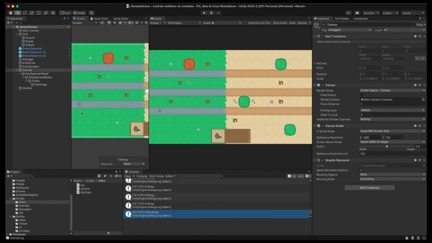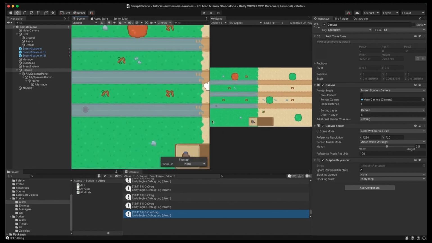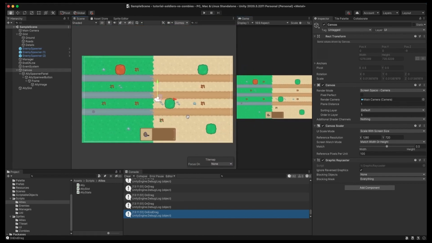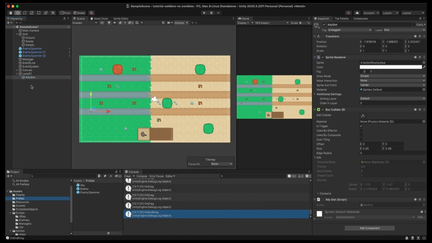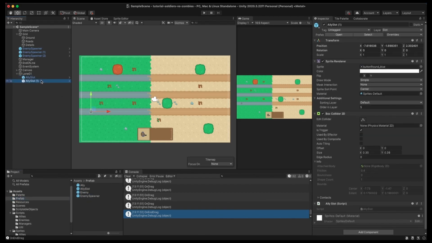Now we can create more ally slots, and we can drag and drop our allies on those slots. So going back to our scene, I'm going to create a new empty object called lane01 and set the ally slot here. I'm going to create a prefab for this ally slot and duplicate this. Let's set this X position to -9 maybe, no, -8, and this -7, -6, -5, -4, -3, -2, -1, 0, 1, 2, 3, 4, 5, 6, and 7.